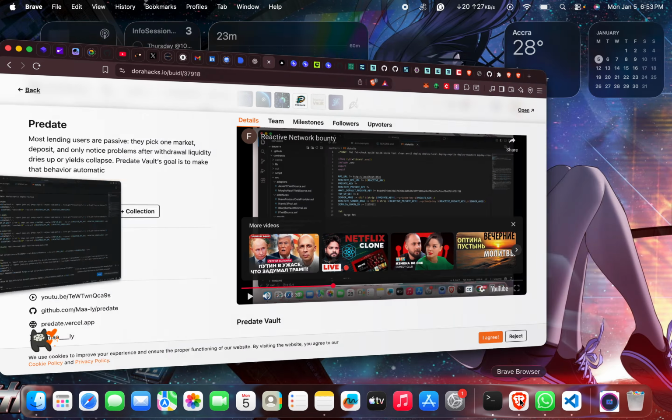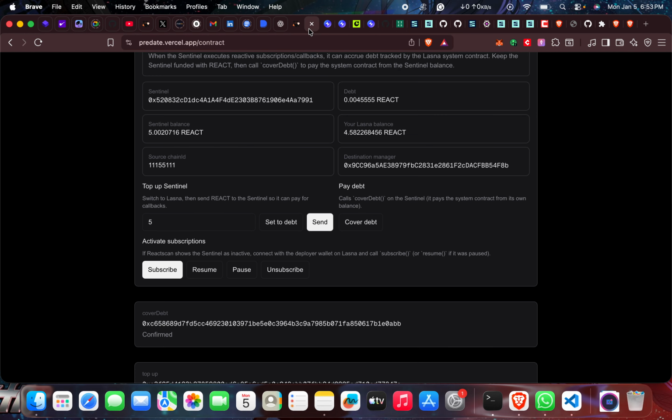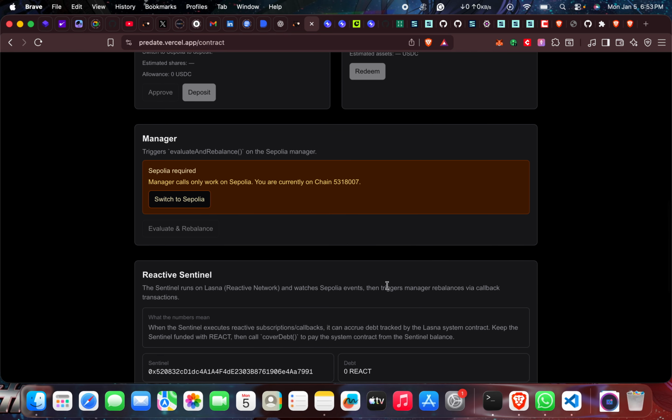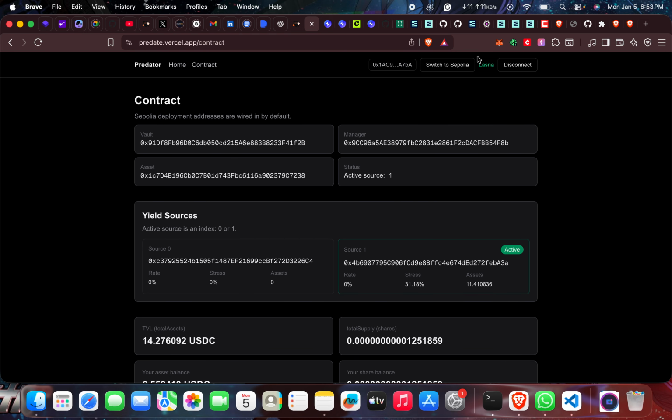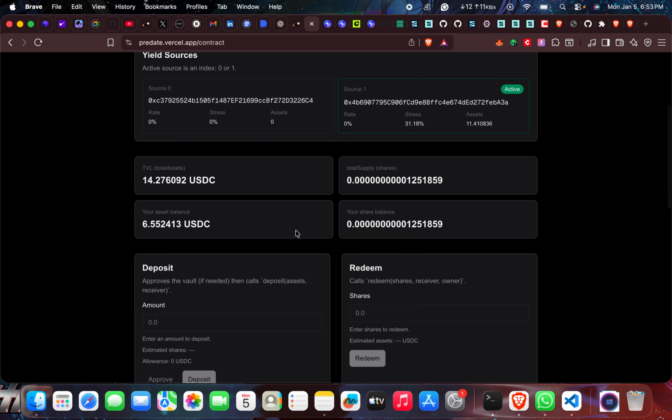But if you want to use the UI, it's on two chains, Lasna testnet and Sepolia. So we're going to try deposits on Sepolia, but before I deposit on Sepolia, I'm going to have to withdraw first because I do not have enough USDC.